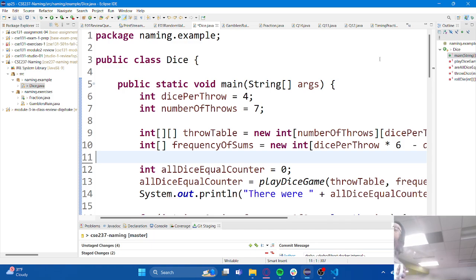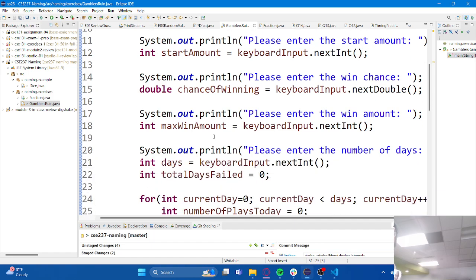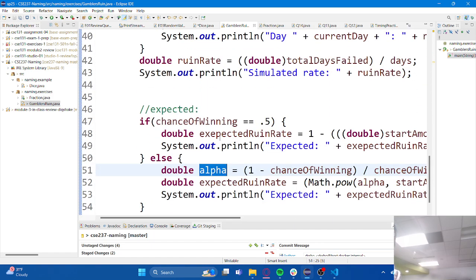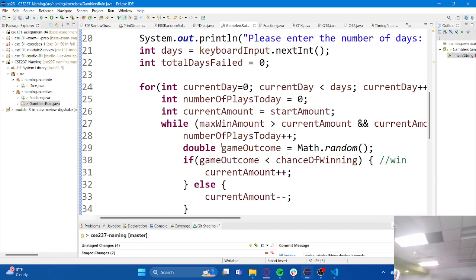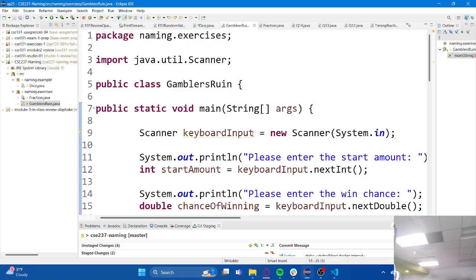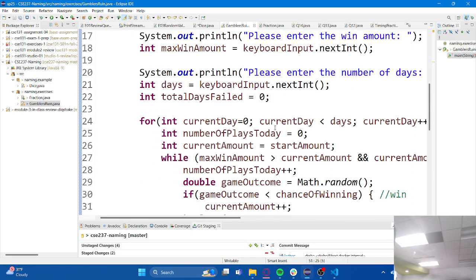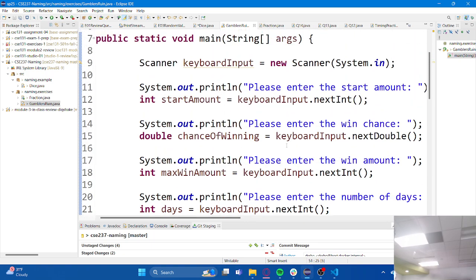You can continue working on this one. I think there's actually more work that can be done on this one. Or I think the other good one for extracting methods would be this one, the Gambler's Ruin problem. So those would be the ones that I would suggest that you work on for the time that we have. I've actually gotten through everything that I was hoping to cover today.